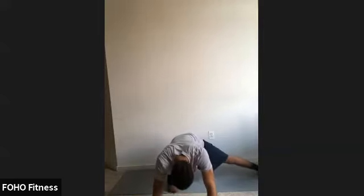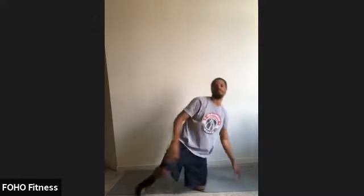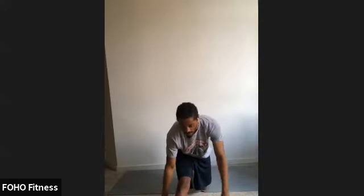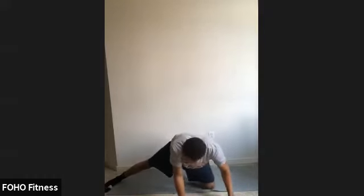Wait a couple seconds before we switch legs. And switch legs. Same thing, just at the opposite side, side bend, arm up straight. Hold it for a couple seconds. Slowly release. Then kick that forward leg out again. Lean, get that hamstring stretched in. Slowly release and then kick that leg out to the side for the last adductor stretch on this side.